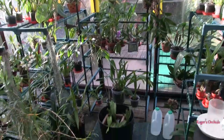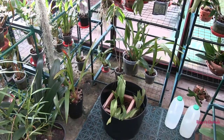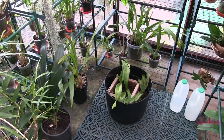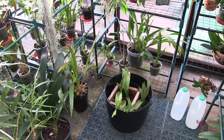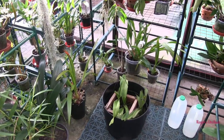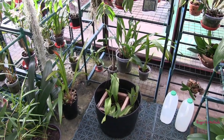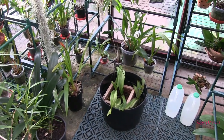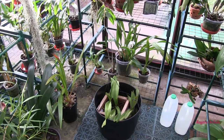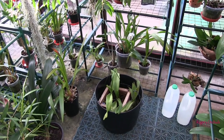But when I showed my manky Rhynchostylis gigantea, it raised a comment from Rick. And his comment was, that is crying out for some calcium. Twisted leaves, lack of root growth, lack of colour, all those sorts of things. And when somebody with that level of experience on that particular subject speaks, I listen. And he recommended a good soak in CalMag for an afternoon or something at a level of sort of 100 parts per million, possibly as high as 140 parts per million, and really get some in there.